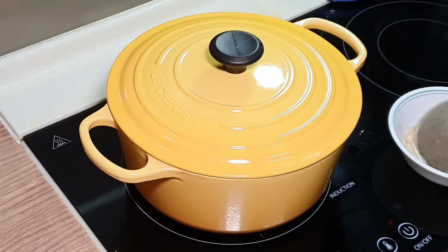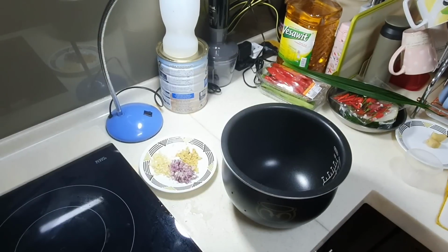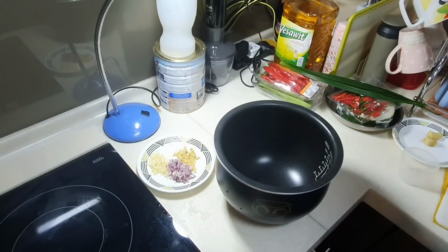I will check later and I will show you how to check whether it is cooked inside or not, because it is not cut, right? So you can't see inside. I will show you how to check later. Yeah. While waiting for the chicken, let's prepare the rice. Get ready the rice, I should say.